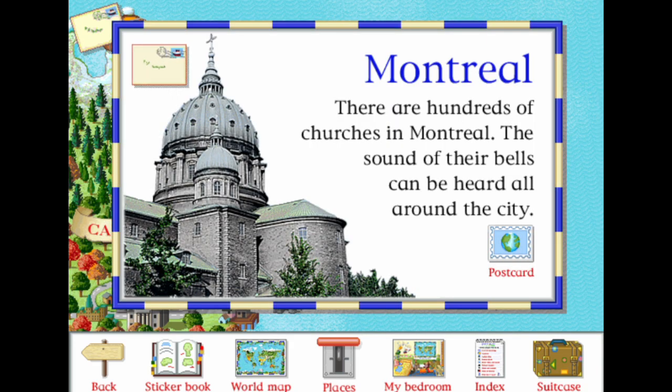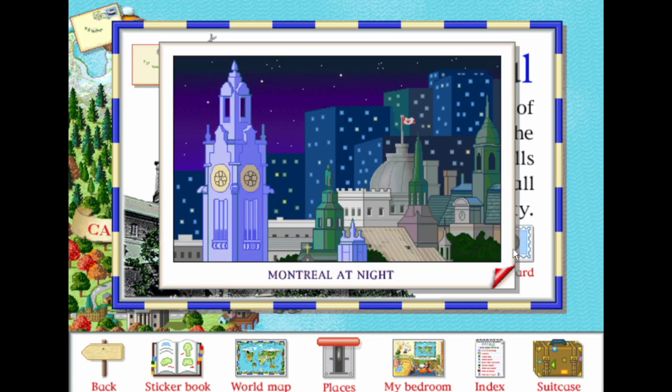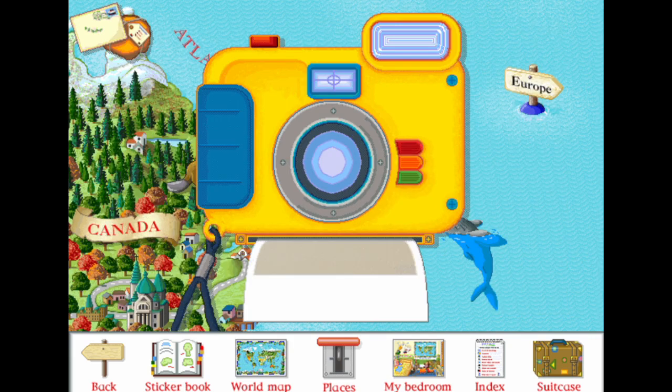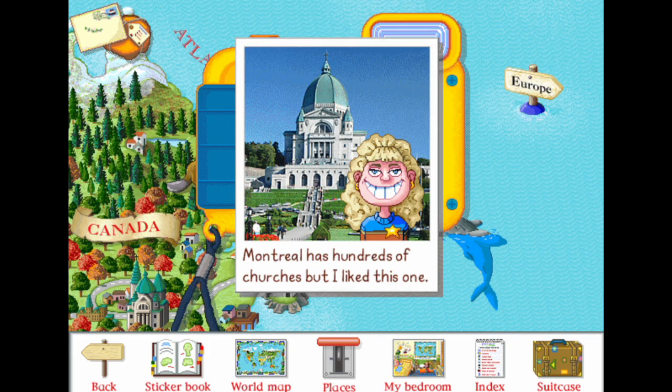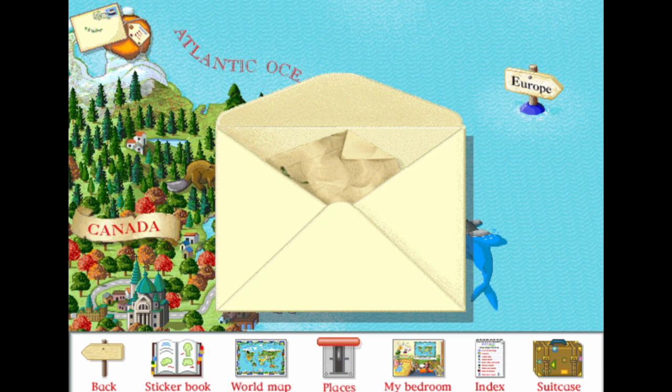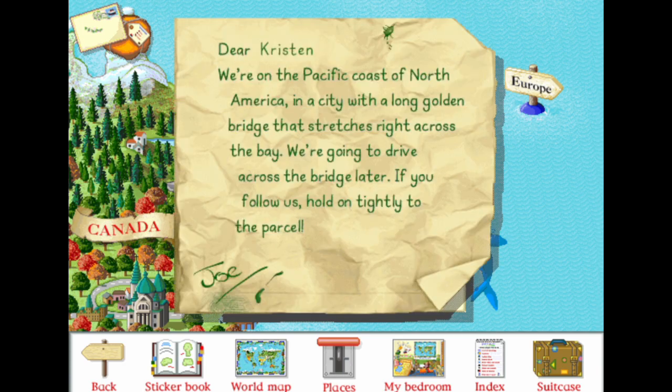Brilliant! Here's your next clue from Joe. And you'd better have this photo for your logbook. We're on the Pacific coast of North America, in a city with a long golden bridge that stretches right across the bay. We're going to drive across the bridge later.